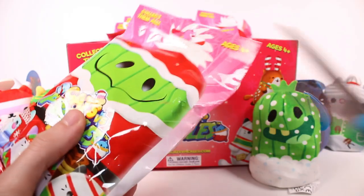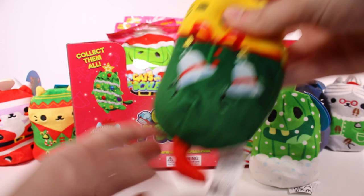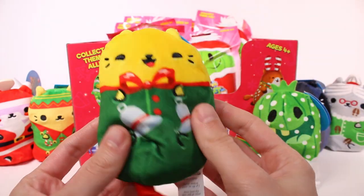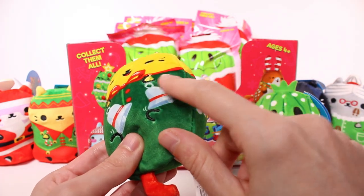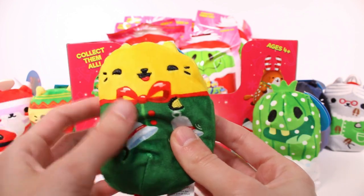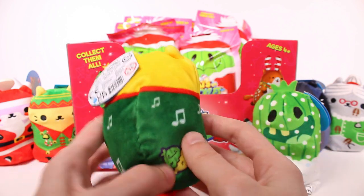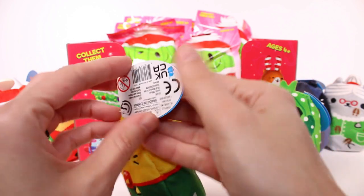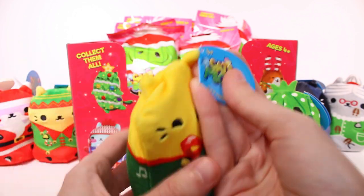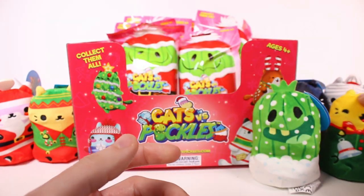Let's check out the next blind bag. This one looks really cute — I love the bells. This one's called Silver Bells, and the bells are so cute. They even have a little shine detail to them, really awesome. Even the bow looks shiny. I love this kitty cat's expression — she looks so happy. There are little music notes on the back too. The tag says Silver Bells: ringing in the new year. Oh my gosh, it's almost New Year's!